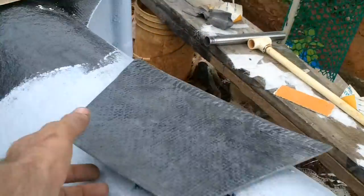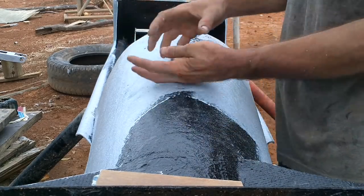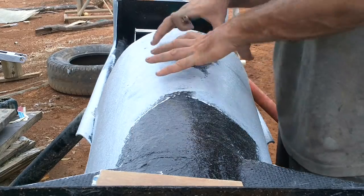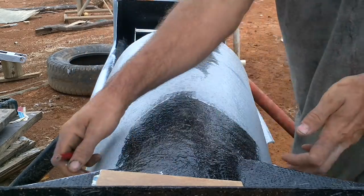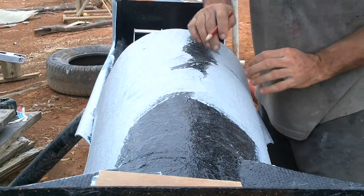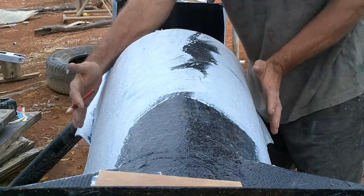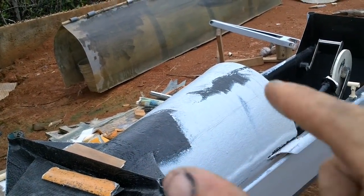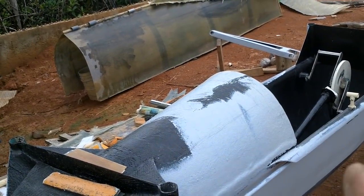While I've got my cutter out, I may as well cut the hatch back here too. This has to be big enough to get the motor in there, do all the assembly, get the motor lined up right, space for the batteries — probably the charge controller will go in here too. I want to be able to get in here with lots of space, so probably most of this will just be openable. I also need ventilation — maybe I can put a door that's raised up and overhangs a lot so there's space for airflow. I should make the cover for this before I cut the piece out — I can lay some newspaper on here, put fiberglass right on it, take that off, and that'll be my cover.